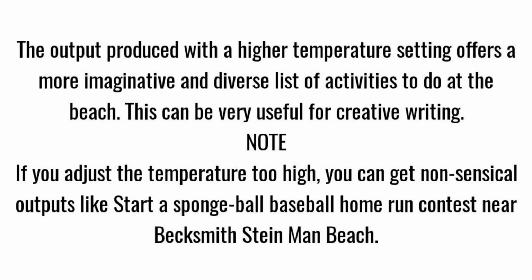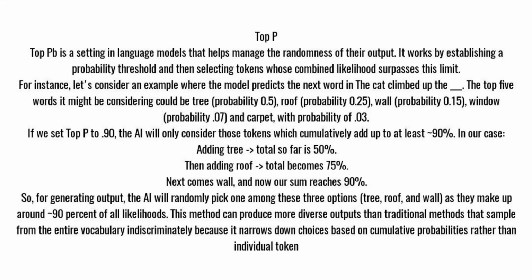The output produced with a higher temperature setting offers a more imaginative and diverse list of activities to do at the beach. This can be very useful for creative writing. Note: if you adjust the temperature too high, you can get nonsensical outputs like start a spongeball baseball home run contest near Beck-Smith-Steinman Beach.